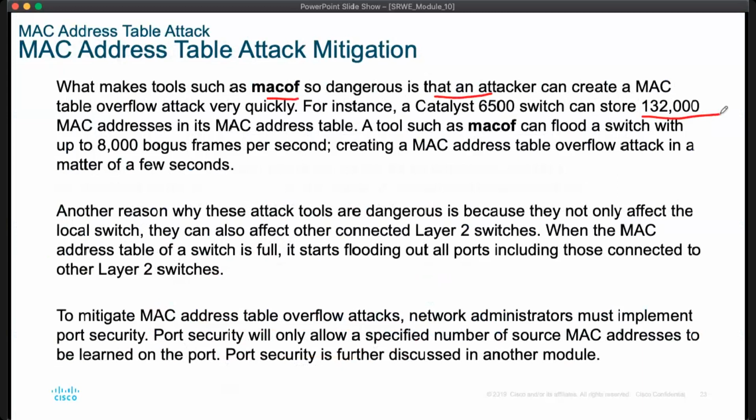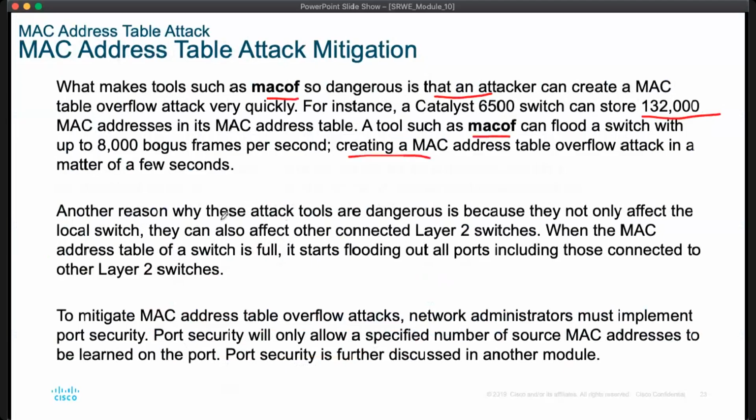A tool such as macof can flood a switch with up to 8000 bogus frames per second, creating a MAC address table overflow attack in a matter of a few seconds.